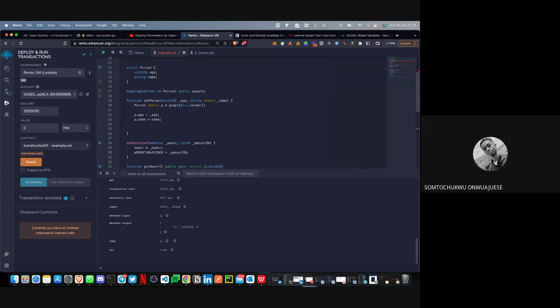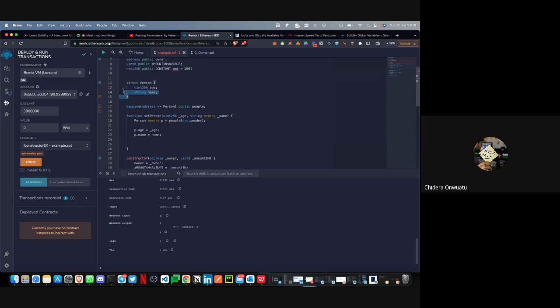Hey, please, what is the purpose of this set person function? Please don't be offended. No problem. The function is basically helping us to populate this struct. This struct contains information of a particular person, right? If you look closely, you see that the function is taking in the age parameter and the name parameter.